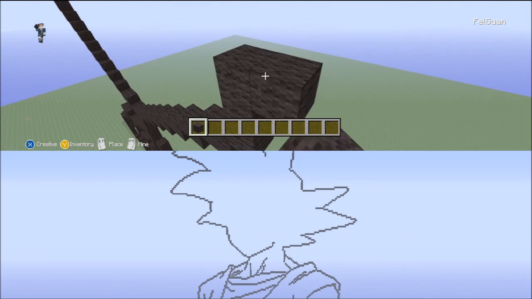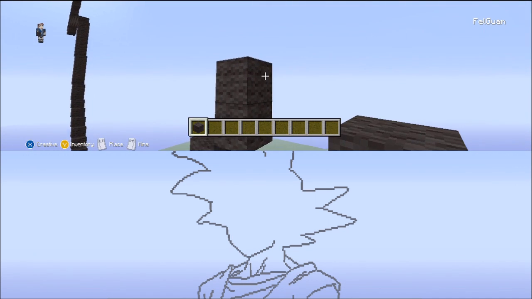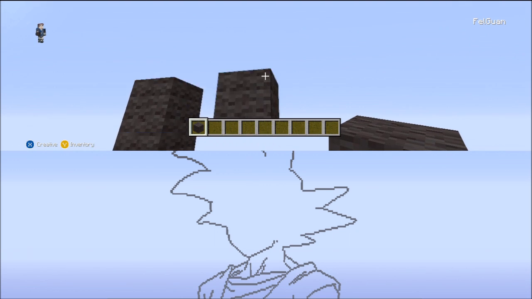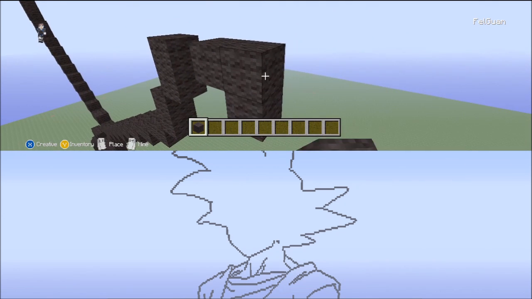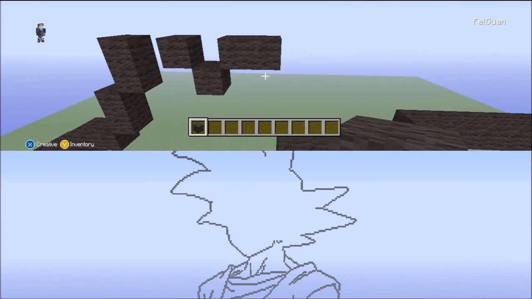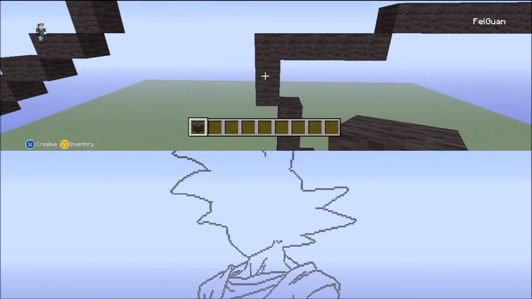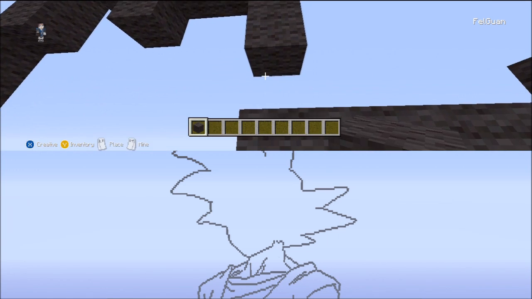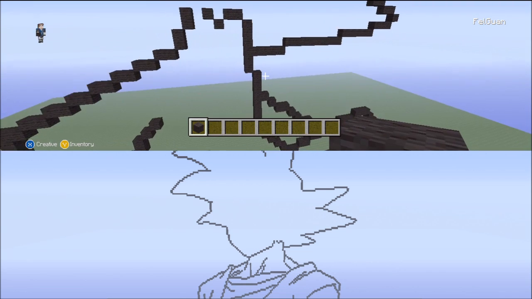1, 2. And then we'll do 2 diagonal starting from this point. So delete that block in between. So 1, 2. And then we'll do 2 across. 1, 2. Then we'll do 3 down, and it should touch this right here. So 1, 2, 3. And if it touches right there, if it connects to the neck and the head and the hair, you're doing it right.